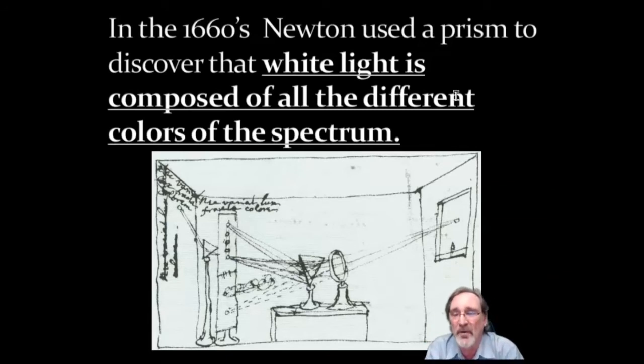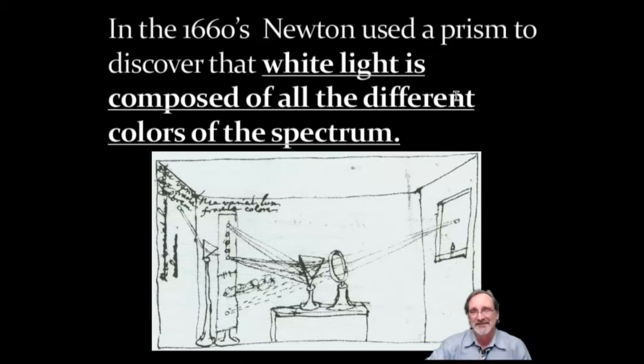And I kind of want to go over a little bit to describe the experiment he used. So I'll tell you what, if you need time to write that down, pause it, write it down. Okay? It's a crucial learning you have here. White light is composed of the different colors of the spectrum. Okay, if you need more time, pause it and go on with it. Now, this picture right here is, to my mind, really cool. This is Isaac Newton's own drawing that he made of the setup of his lab.